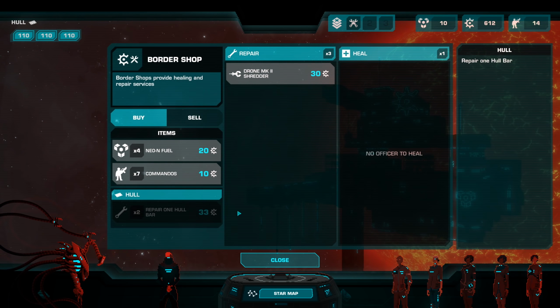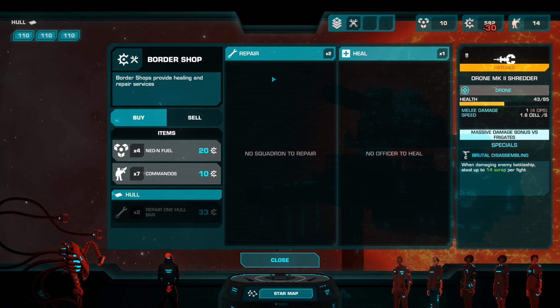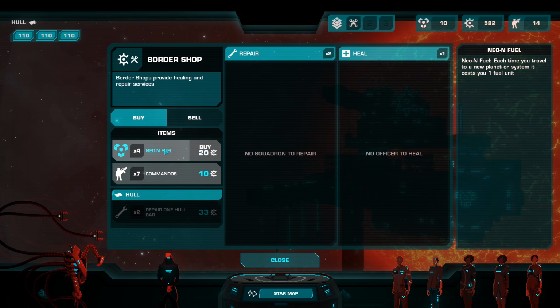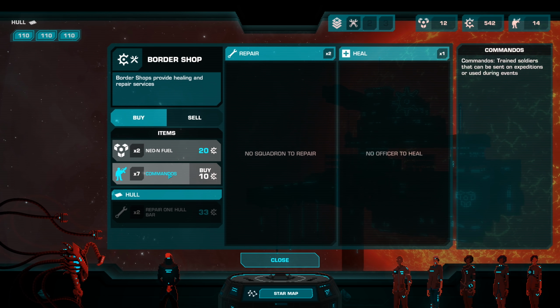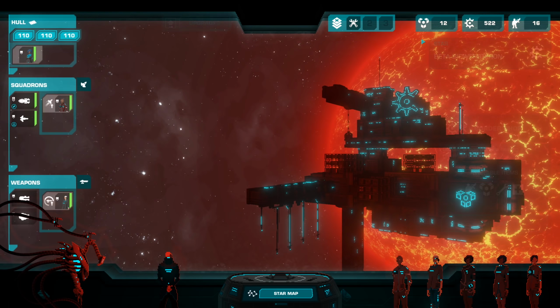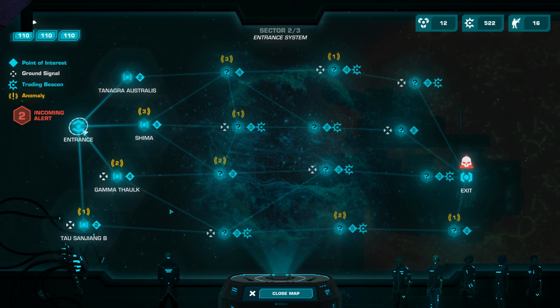Border shop. Let's check that out. Anything interesting? We can repair our drone, so we should definitely do that. There's nobody to heal. We can buy some fuel. Let's buy some fuel. 12 fuel should be enough. Maybe a commandos or two. That seems fine. And that's the star map of the next sector.